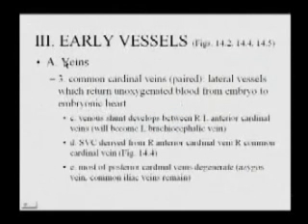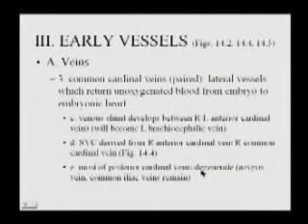So continuing with the veins then, the common cardinal vein is shown here, and is discussed here, excuse me. They are paired. They're lateral vessels that return unoxygenated blood from the embryo to the embryonic heart. So the venous shunt develops between the right and left anterior cardinal veins and becomes the left brachiocephalic vein, as I had corrected myself. The superior vena cava, or the famous SVC, is derived from the right anterior cardinal vein and the right common cardinal vein, as we had seen.